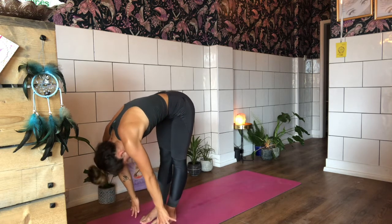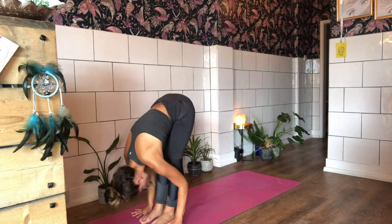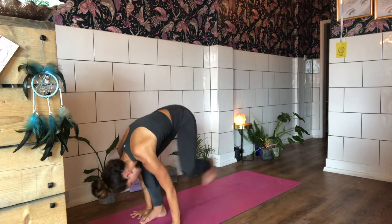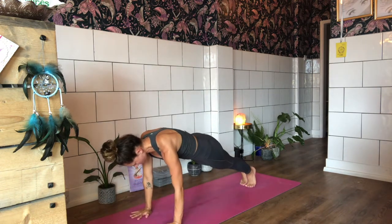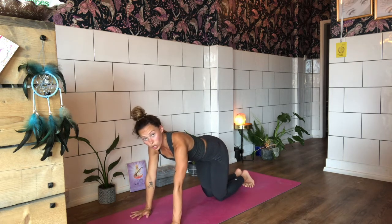Inhale, halfway lift, flat back, shoulders away from the ears. Exhale, chest, forehead down towards the legs. Land the hands on the ground, bend the knees, and inhale, step yourself back into your plank. As you exhale, drop your knees. Keep your toes tucked is your option.